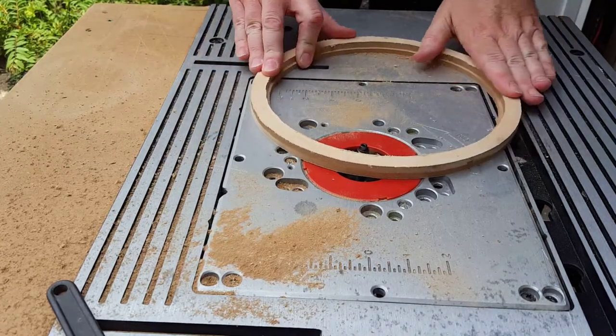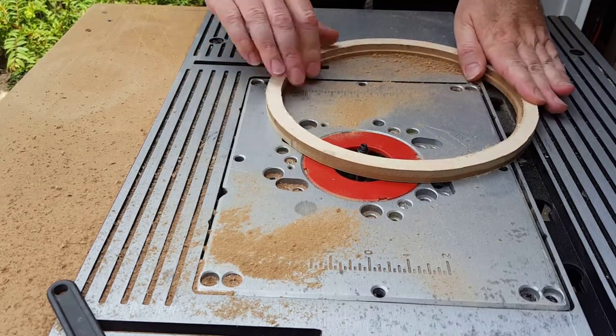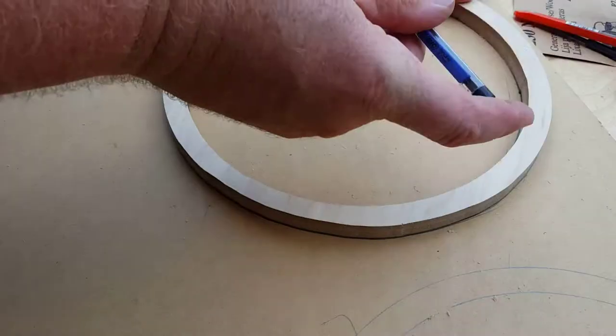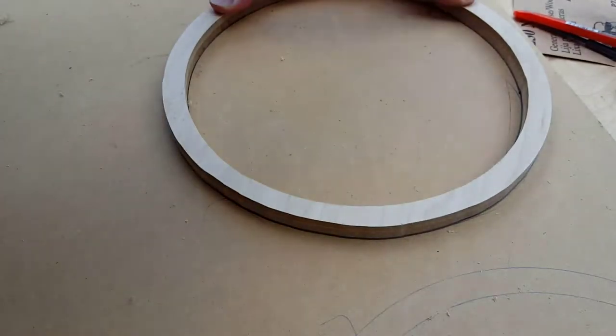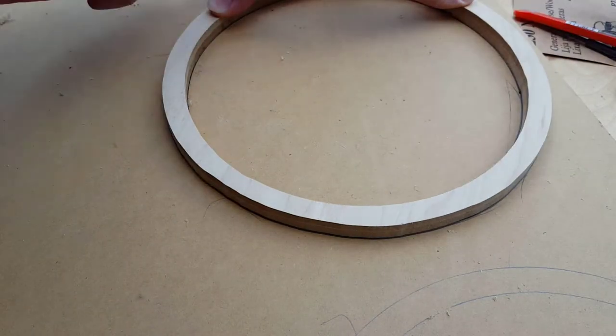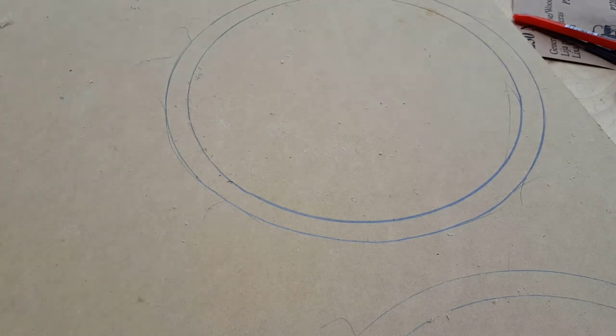It's a little bit time consuming, but it's a really great way to make exact copies that are slightly bigger or slightly smaller than the original. Now that I have a perfectly sized template of my ring, I'm going to make 4 exact copies. I only need 2, but sometimes it's nice to make an extra in case you mess up or in case you need a ring for another project.